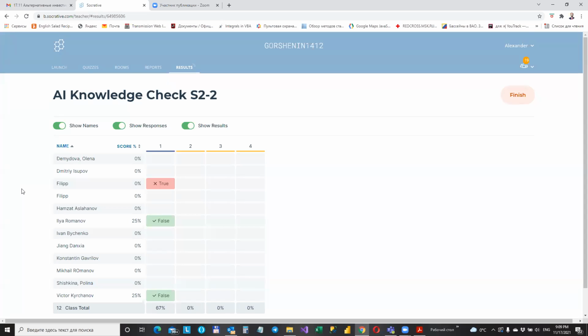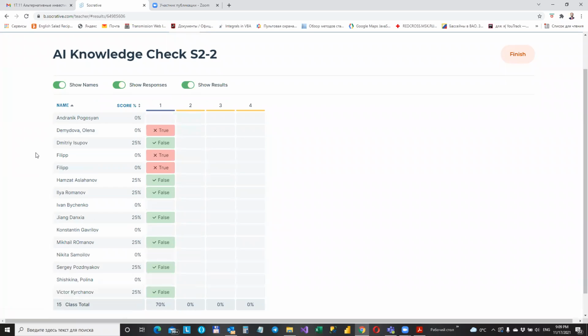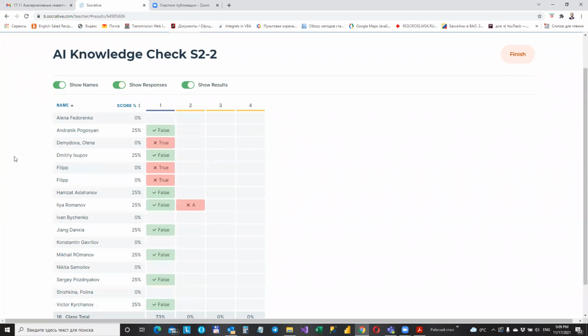So it's the first attempt to pass the test that will be counted in the final score, not only as a token of participation, but also with respect to the results you achieved passing this test. It will be open until next Wednesday. Please try to have only one account associated with you in this test. Like here we have already 2 Philips. Please do not follow this practice. Try to do your best.